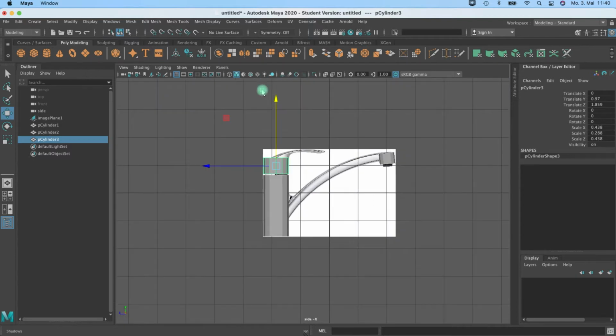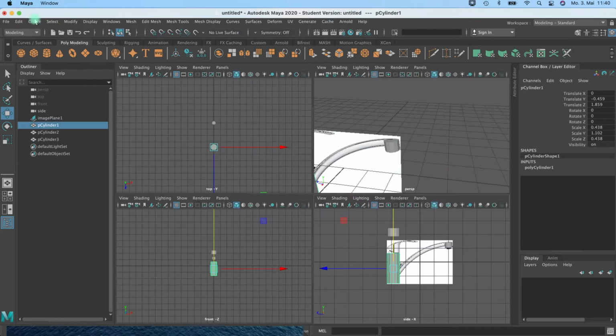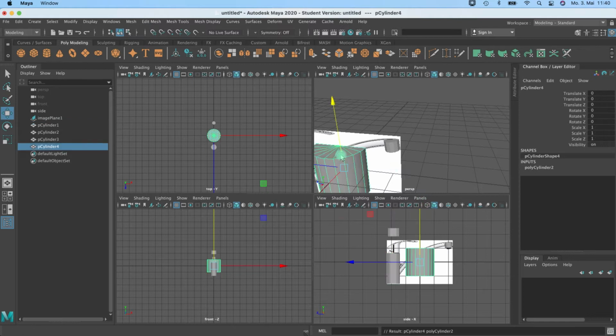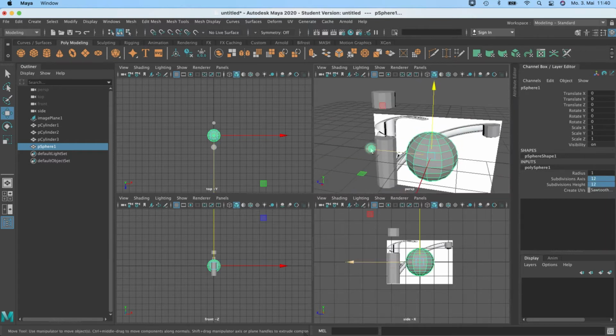Good. I'm putting that out of the way because I do the ball form first. And for that we create not a cylinder, a sphere of course, and we also put the subdivisions to 12.